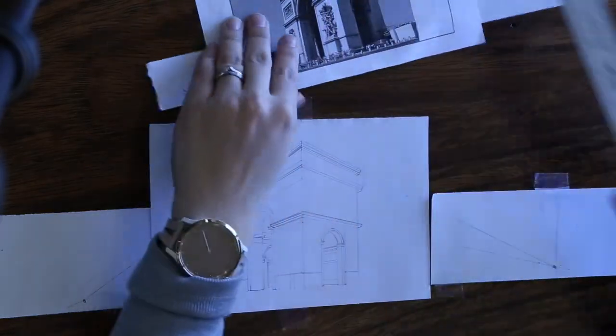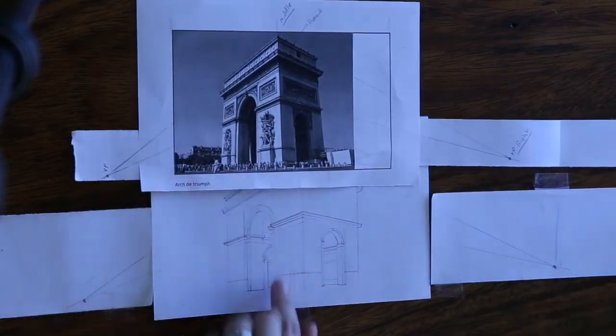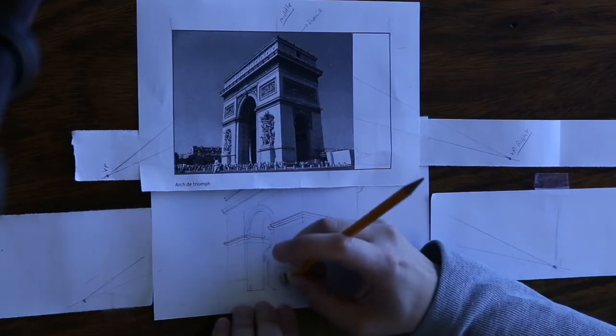Now that we have those three lines that are going vertical, what we need to do is get these lines that are going this direction. But before I do that, I'm going to erase the things that are on the inside because I don't want to have to deal with those later.